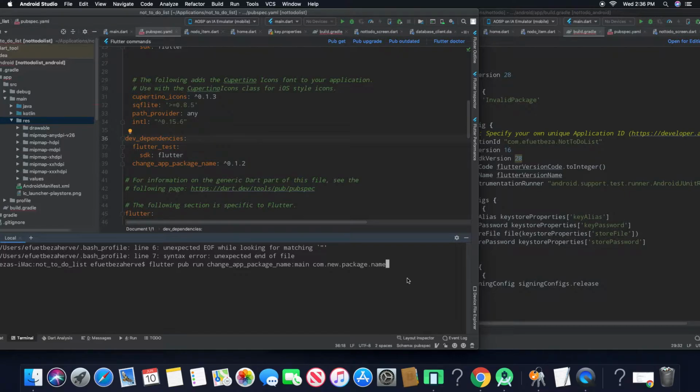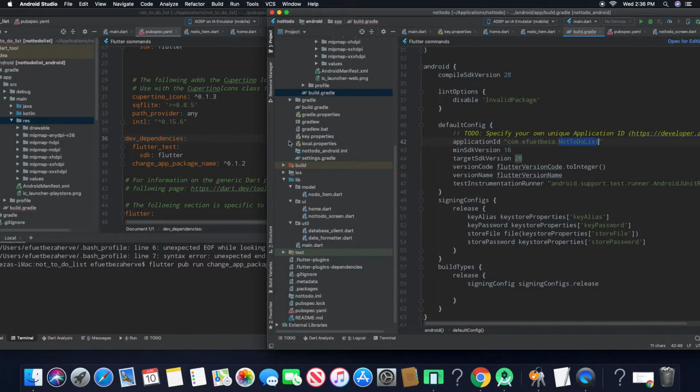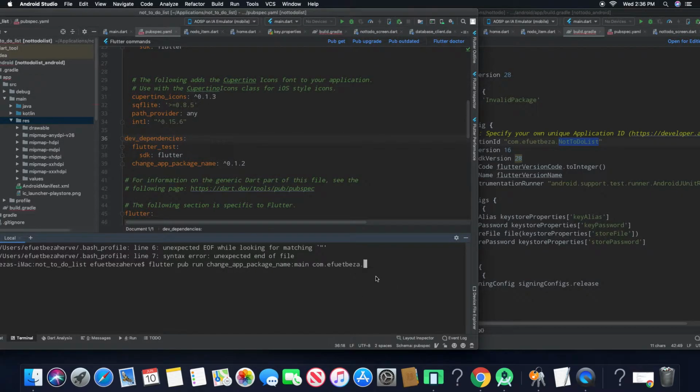What I'm gonna do here is com dot, just type dot. You see this name here, we have to replace it exactly. So from there we type, and make sure you type it correctly, or Google Play will reject it.